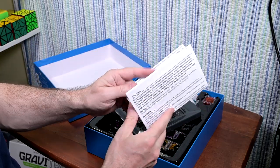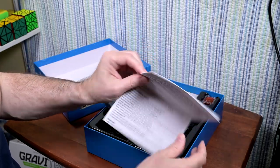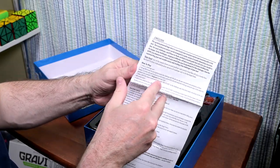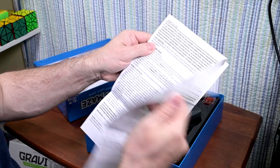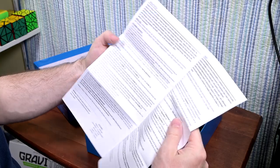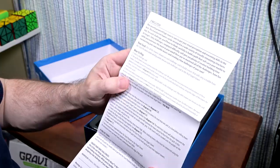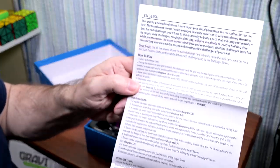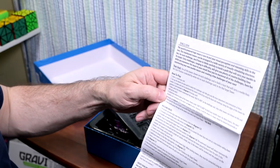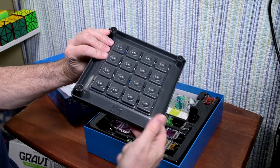Okay, I saw the French on the back here, and I thought maybe they'd put a French instruction inside so that they could sell it in Canada, because that's a requirement. No, they have it in every language. Great, so the Gravity Logic, okay, I'm going to skip over most of this, but I'll just kind of show it to you. I'm going to quickly read how to play. You know what? Let's forget the instruction. We don't need the instruction.